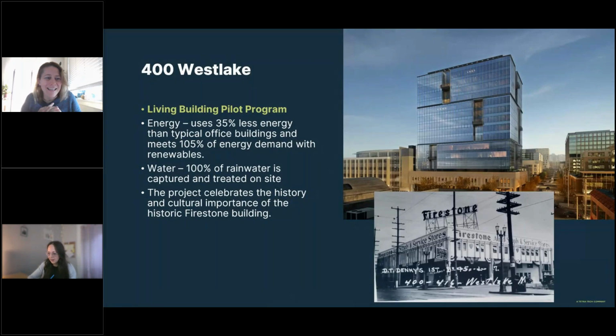Next project I'm going to be highlighting. This project is built but not certified. In order to, again, certify a project that is pursuing Living Building Challenge Petal certification, the building needs to be at 85% occupancy for a year to have your post-occupancy data trended to show that we are offsetting more energy than we are utilizing. And also for this one, that we are not using any potable water for our non-potable uses.